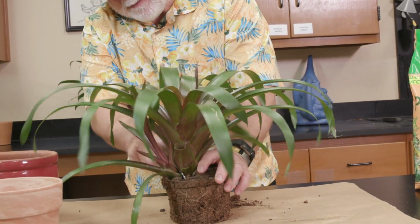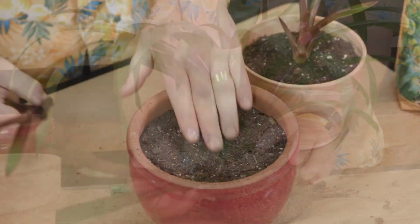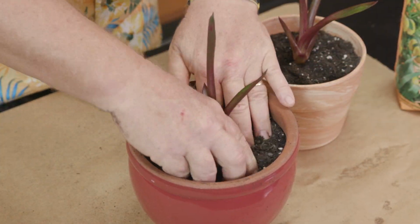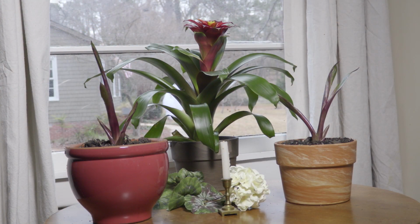When large enough, they can be separated from the mother plants using a sharp knife and planted in cactus potting mix for good drainage. Continue the same care for these puppies that the mother plant received. Now, it may take a year before the bromeliad pups mature enough to begin blooming. Remember, patience is a virtue.